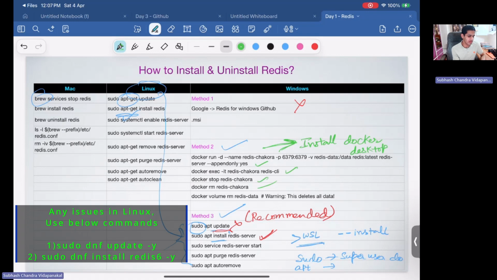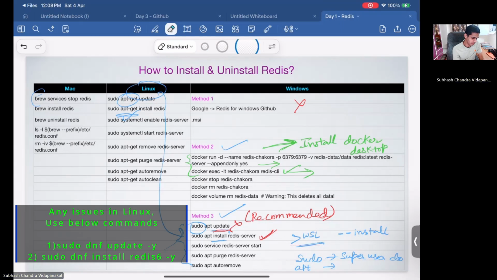Here I mentioned our organization name, but you can name it anything. Once you run these two, that is sufficient. This command is sufficient to install Redis. This other one is if you want to access the CLI, the command line interface. So these are the two commands. I will share this PPT and the Excel sheet which I have. Both I will share.